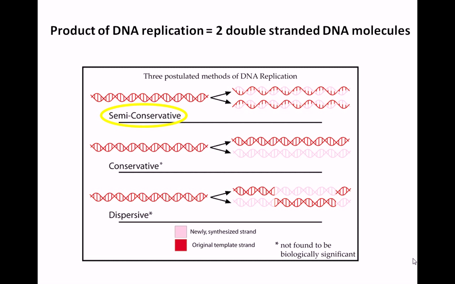After DNA is replicated, two double-stranded DNA molecules are produced. Each of these DNA molecules has one strand from the original DNA molecule. This method of DNA replication is called the semi-conservative mechanism.